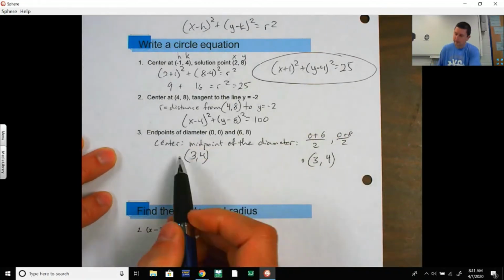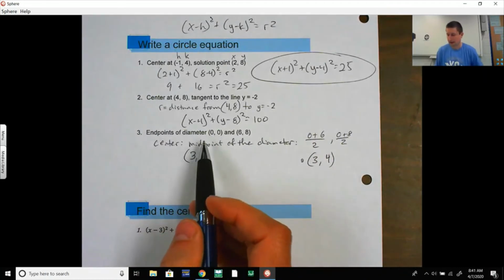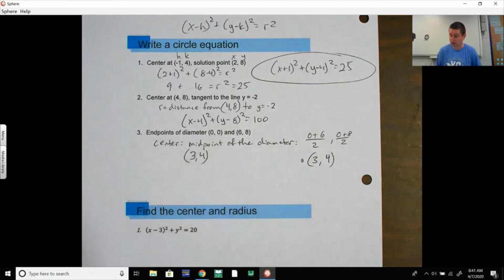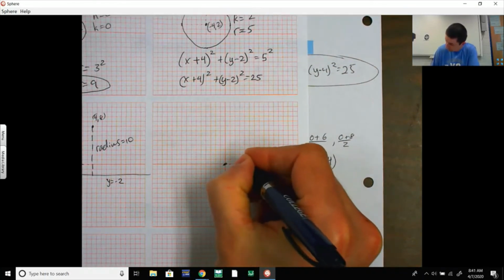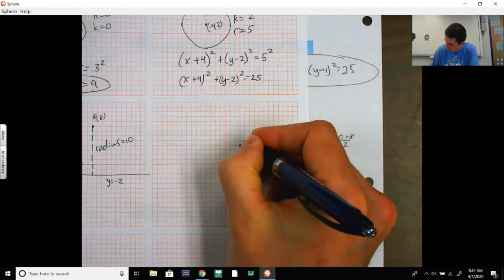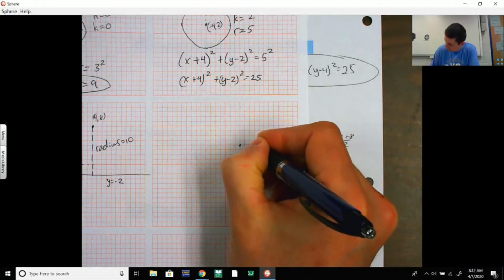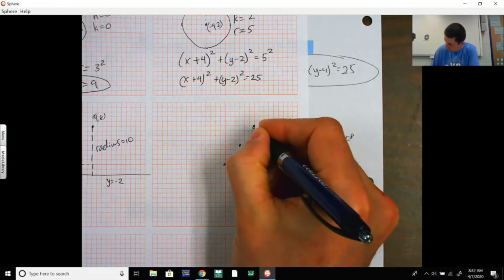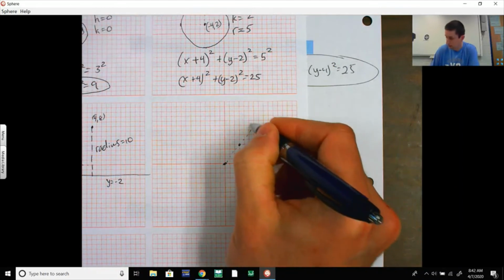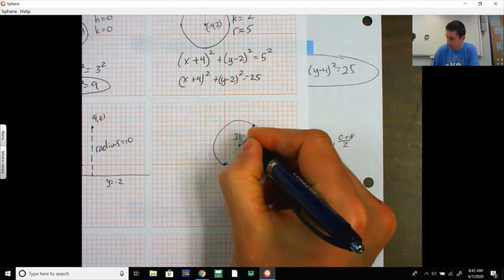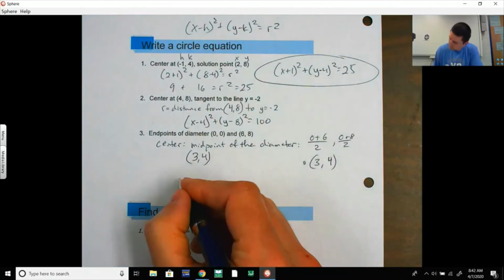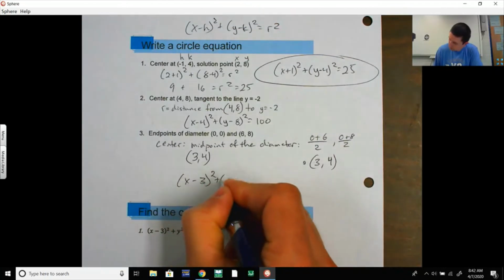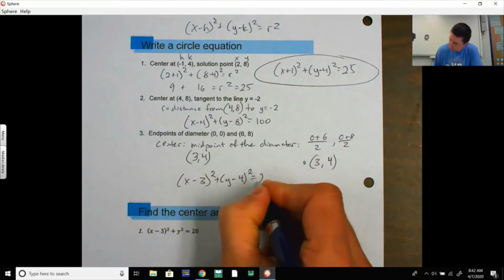So if you have a point at (0, 0) and you have a center at (3, 4), can you guess what your radius is going to be? You've seen the 3 and the 4 before. So here's (0, 0), count 1, 2, 3, 1, 2, 3, 4. So there's your diameter. Okay, your circle is going around like that. There's your center at (3, 4). So this is 3, this is 4, your radius has to be 5. So you're going to have (x minus 3) squared plus (y minus 4) squared equals 25.